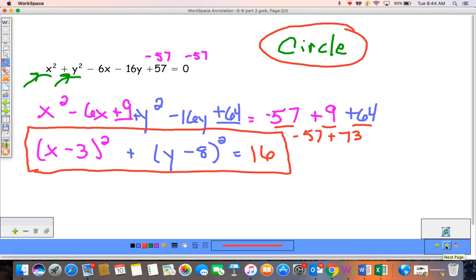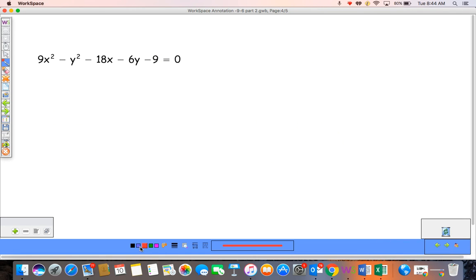Okay, guys, let's look at one more here. Well, once again, we've got an x squared and a y squared, so not a parabola again. I'm pretty sure you're going to see a parabola here coming up soon. Notice we got different numbers, so that makes me think ellipse, except one of them is a negative. Okay, yes, it's a minus, but being a negative is the same thing. So as soon as I see that, boy, I know that's a hyperbola.